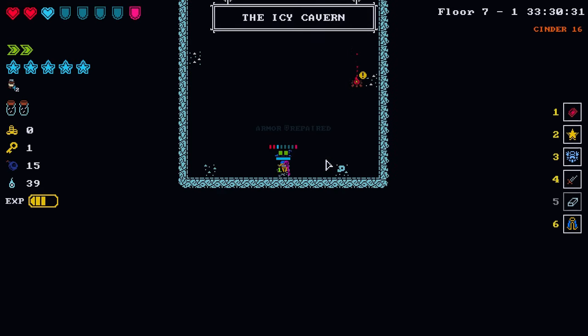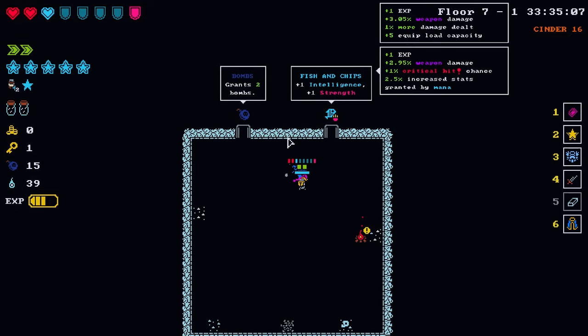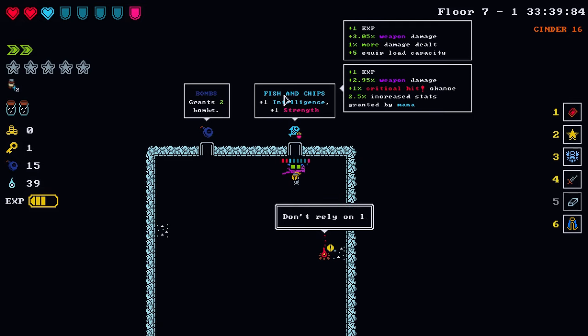Floor 7 here, the Icy Cavern. And we are fully repaired up on the armor. Looking good, and more importantly, feeling good. Alright, do we want... No, we're good.